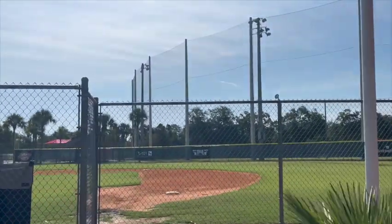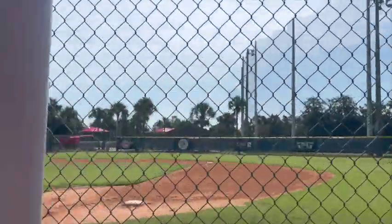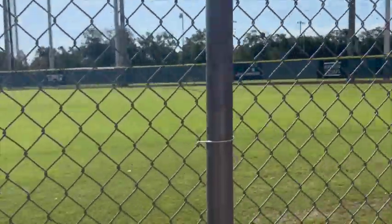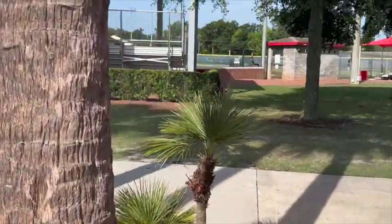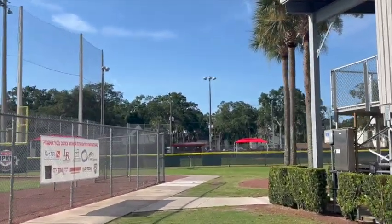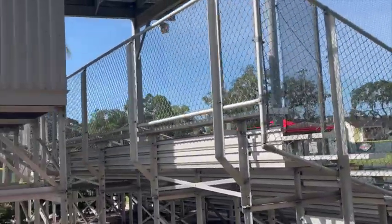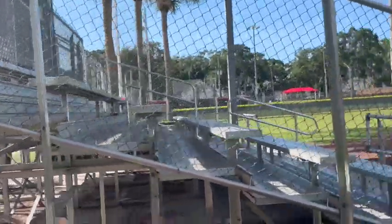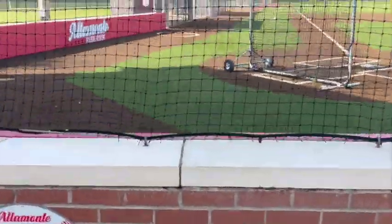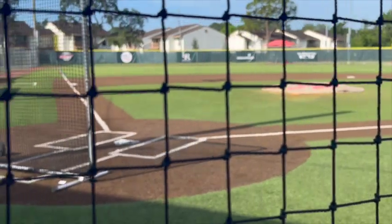So this is the one baseball field. That's the grass. I think the 10U and under play over here, maybe 12 and under for the Altamonte rec ball teams, Babe Ruth teams. And then over here, got a couple more fields, man. One over there, smaller fields for small kids, and another small field right here. I mean, they got a stadium, like, you know, seating, but everything, man. It's nice. So this field is a turf field too. We got a turf field out here. Pretty sweet.